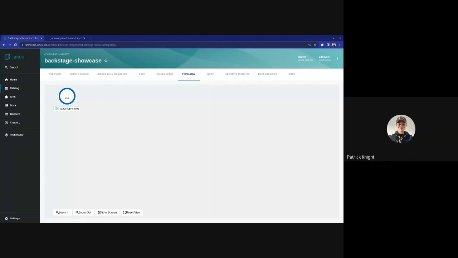Yes. Awesome. All right. So we have the topology plugin now, so you're able to see basic information on the deployment and the pod within the OpenShift cluster. Well, this is an OpenShift cluster. I think they're trying to make sure that it runs on all Kubernetes clusters. Still very basic. It's still a work in progress. They're planning on adding more features to it. We also have the Security Insights tab, which is pulling security information from our Backstage Showcase repo.